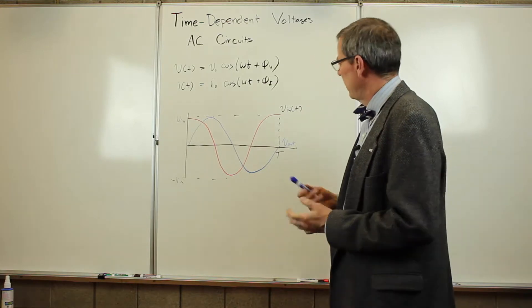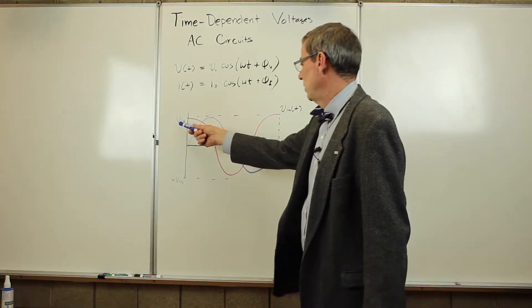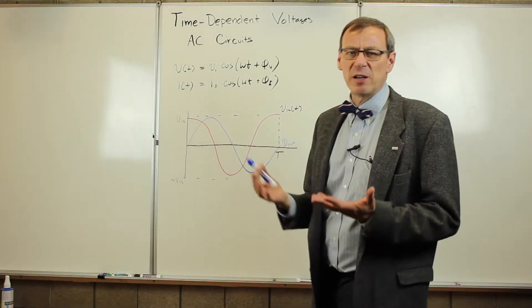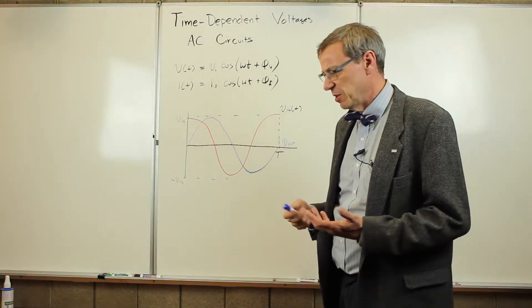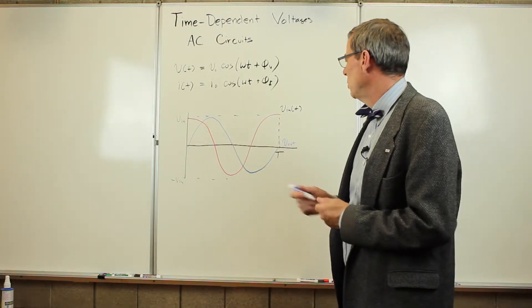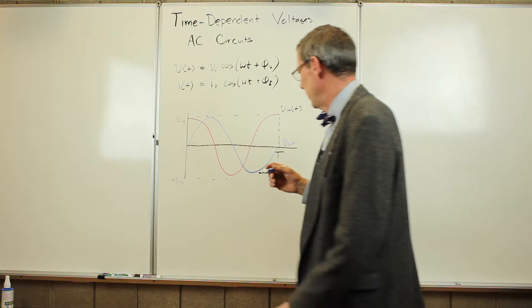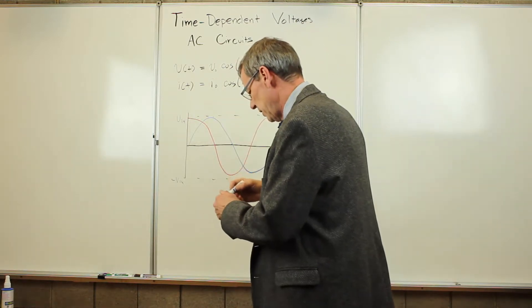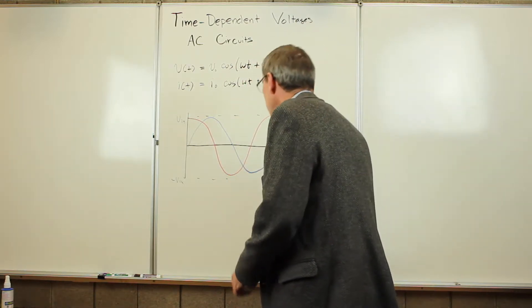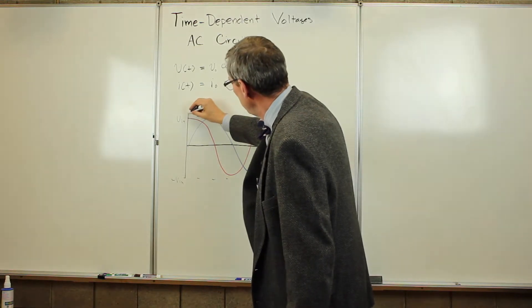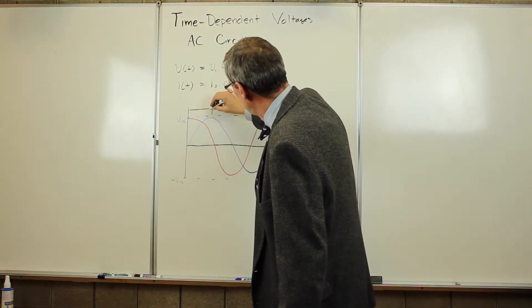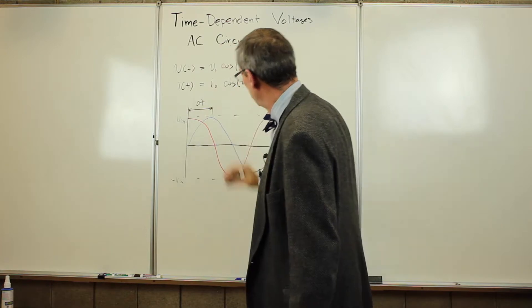One of the important things that we'll measure is clearly the amplitudes, Vin and Vout. We'll do that on an oscilloscope in the lab. The other thing that we'll do is measure the phase difference between these, which is basically the distance from one peak to the other.